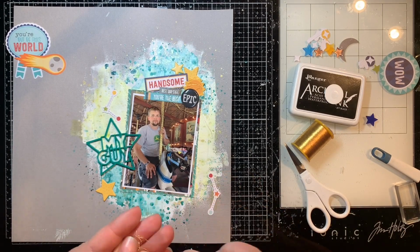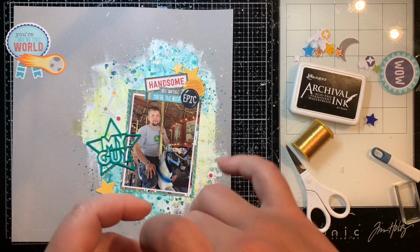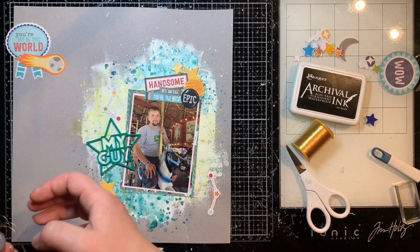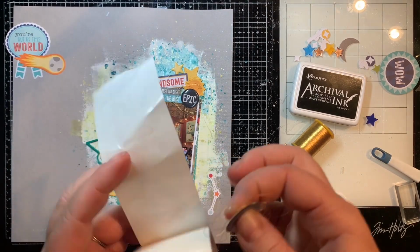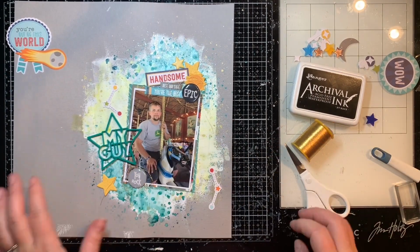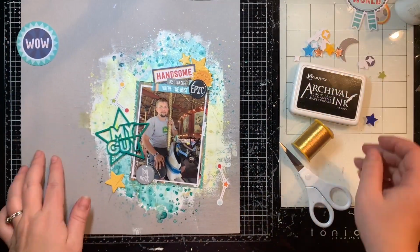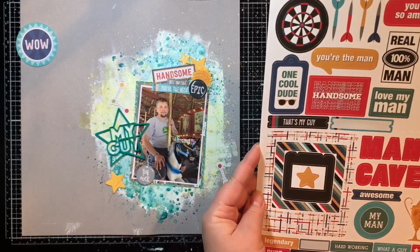It's kind of like a wire. It's thread, but it's really wiry, so it's got a different texture to it than thread does, but I really like it, and I have it in silver too, so it's really cool. So I'm just gonna stick those down, and then I'm gonna start just kind of building this layout and placing a lot of stuff down.